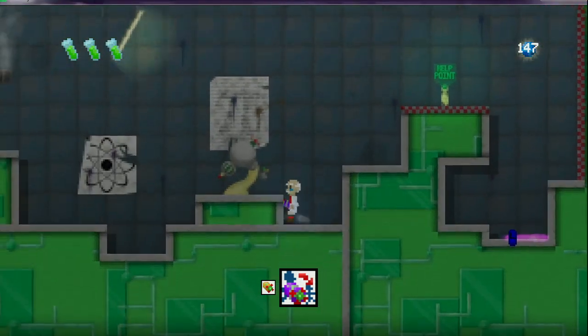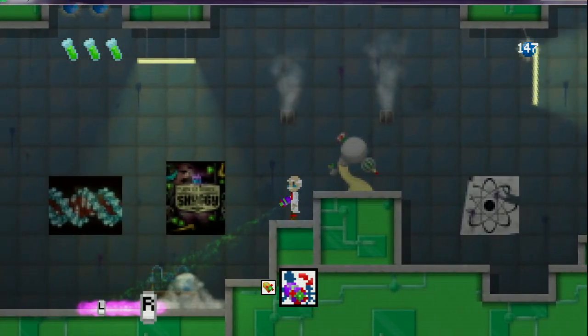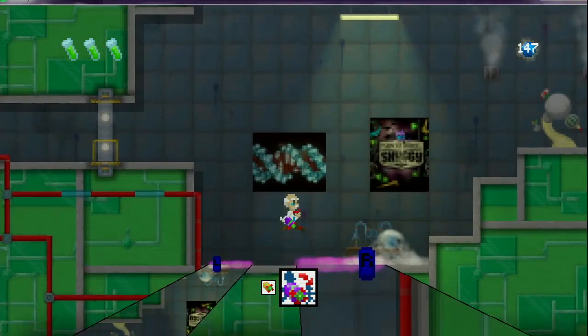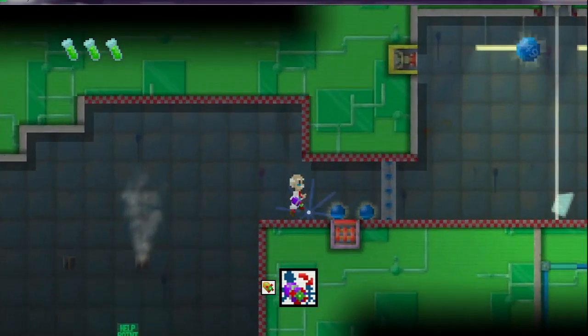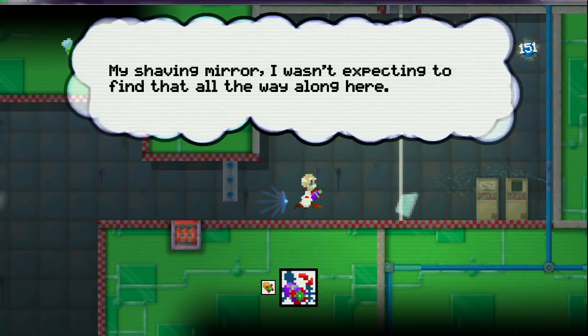Okay. All right, let's try and go. Okay. So come on, here's this. This is big. All right, there we go. Oh, that was way, way easier than I was expecting it to be.